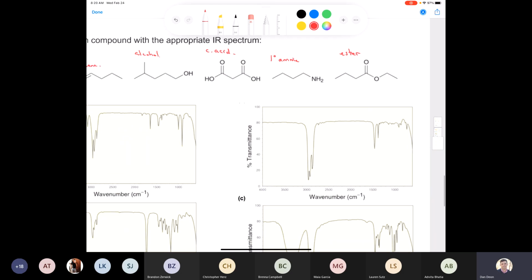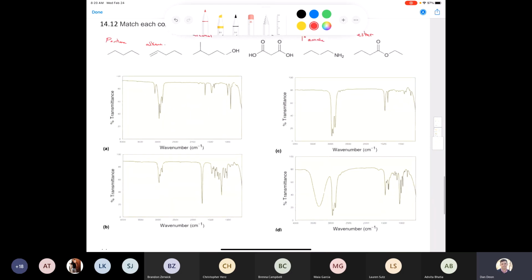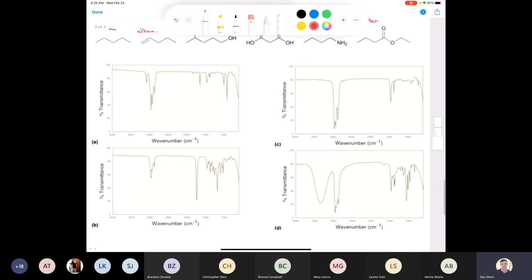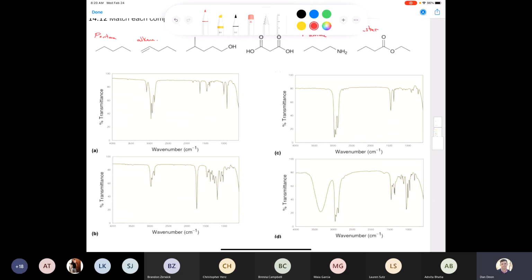Now I know some of you might have the textbook in front of you on another screen, but I'm just going to put the first 4 spectra up here. Is there anything out of A, B, C, and D, and yes, there are more down here, but out of these 4, is there any one of these spectra that a student's like, I know what the answer is, I know which compound, just by looking at these super quickly? Any of these? A, B, C, or D? Okay, I see somebody says a ketone for B. I think you're right, Lauren, okay? But I want to address what Byron's saying. He's saying D. What do you think might be in D?